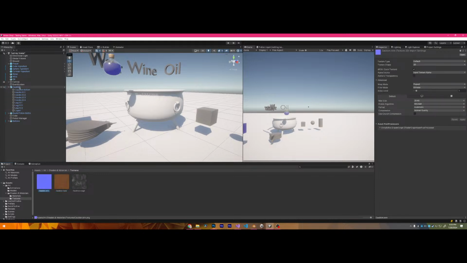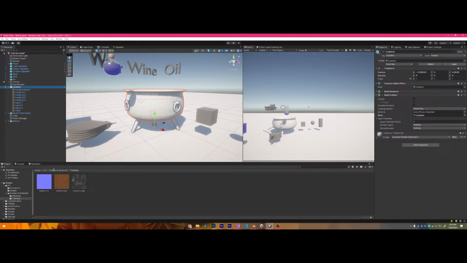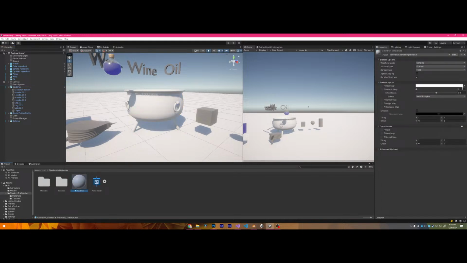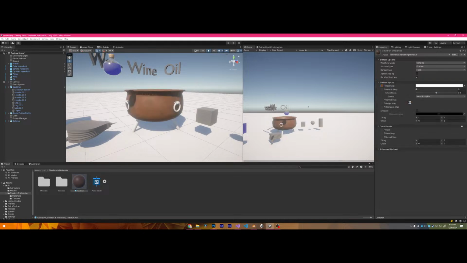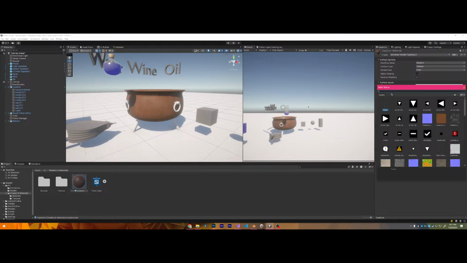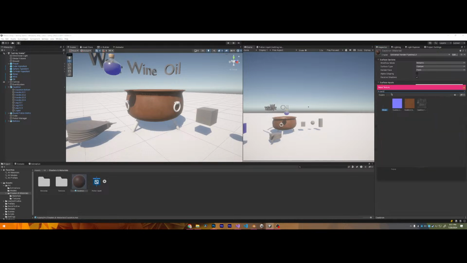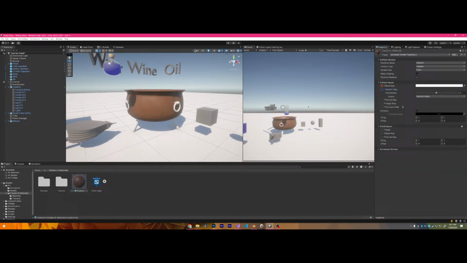Well, this is gonna be difficult to click and drag textures. Kind of thought I'd be able to do that. Metallic. That's what I want. Go. Normal.